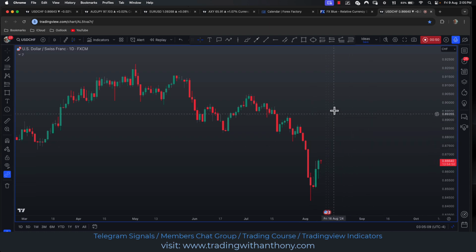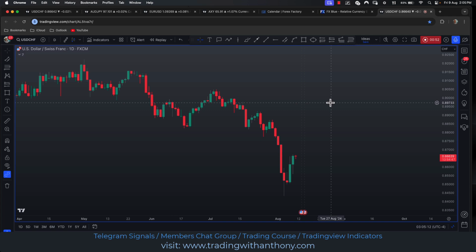Well, look, we've had this strong pullback, but what I like about this chart at the moment, firstly, it's Friday, and we generally see the markets moving in opposite directions to how they have been trading during the week on a Friday. So I'm expecting this to retrace at this point, to trade bearish off this level.